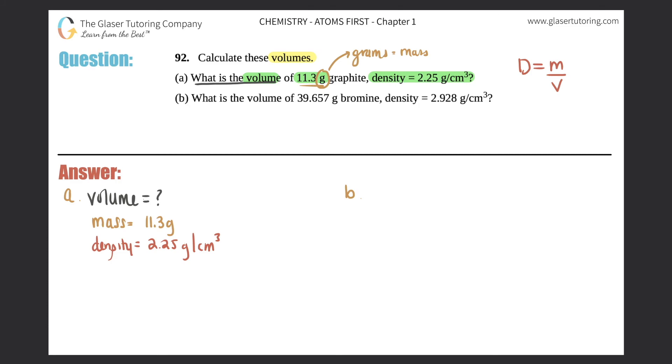The tricky part for this formula is just matching the units. For example, the density unit is grams per centimeter cubed, which means the mass has to match the mass unit for density, and the volume has to match the volume unit for density. So the mass in this case had to be in grams and the volume in centimeters cubed. Does that check out? Yeah, my mass here was in grams and the density's mass unit was grams, so they check out.